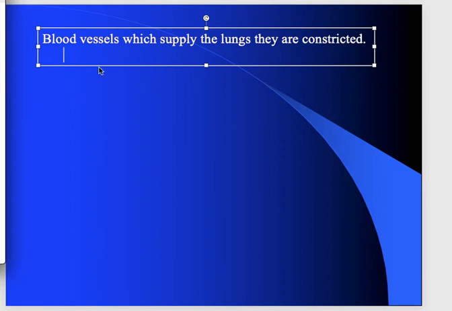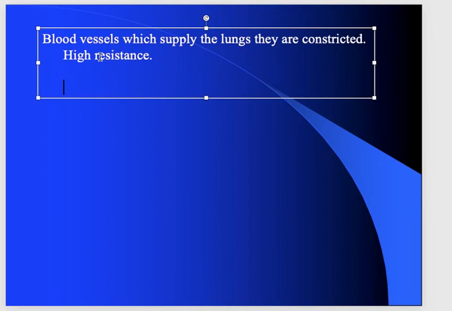What does it mean when these blood vessels are constricted? Do they have high vascular resistance or low resistance? Of course, they have high resistance, okay? So of course, not much blood is supplied to the lung vessels. So most of the blood bypasses from the right heart to the left heart, by means of the same thing which I showed you in the last lecture. If you don't know, see the last part of the last lecture. By means of the ductus arteriosus, as well as that opening between the two atria, the foramen ovale.